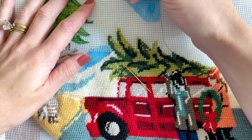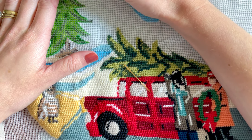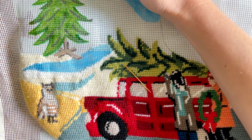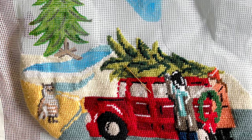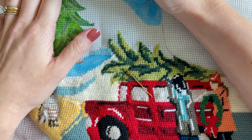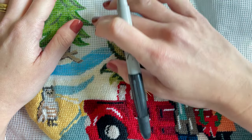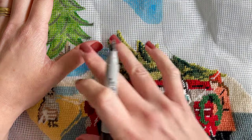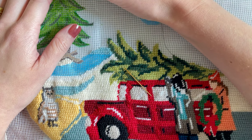So I'm just gonna take a pen. A Sharpie would be better, but I'm just gonna use a pen. Actually, should use a Sharpie so it doesn't bleed. So when I'm blocking it, it doesn't leak into the white thread that's ultimately going to go there. That would be bad. So again, snowbank is going to go into a drift. So what I want to do is mark a snowbank, let's say, that kind of follows this line, but I'm gonna get it to take up all the space in between these branches. So just kind of gonna freestyle here.